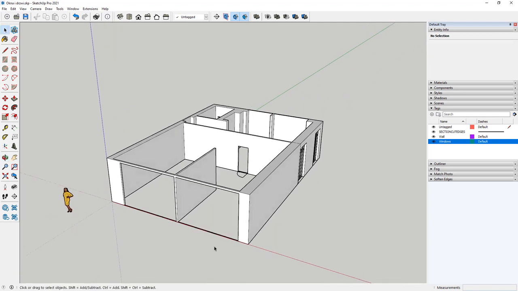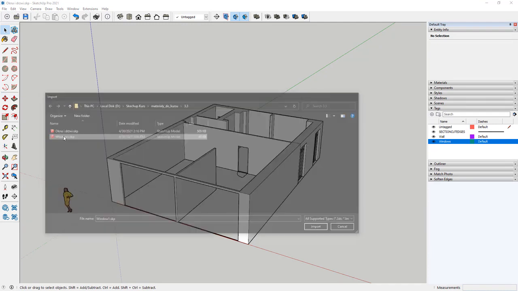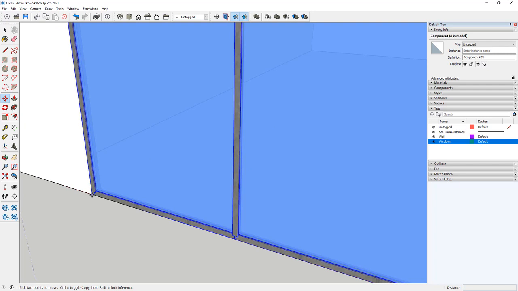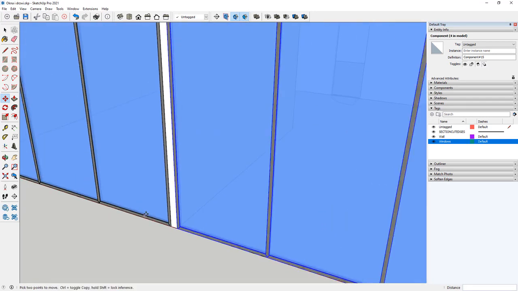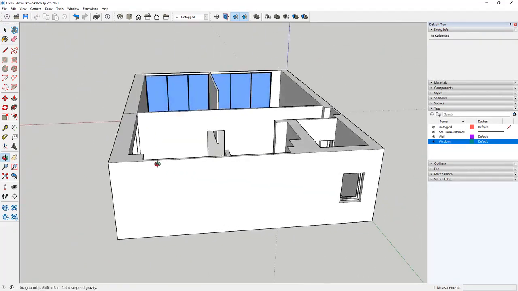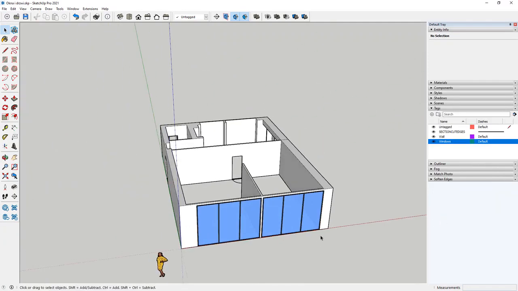The process will be the same. Also the windows are very easy, but they are different shapes, so I will import it because I prepared it before. So right now you can also import it and add it to your model. So this was everything in this class. With the next one we will start working with the doors.